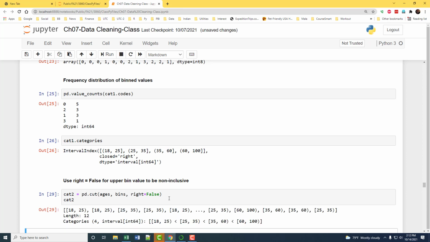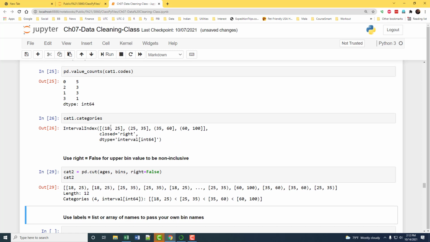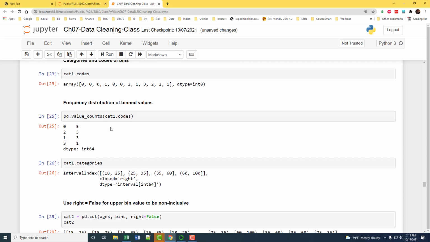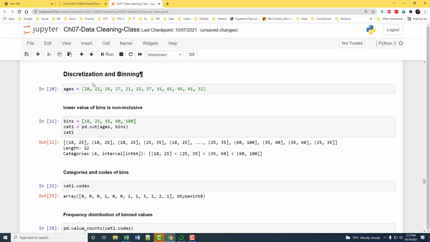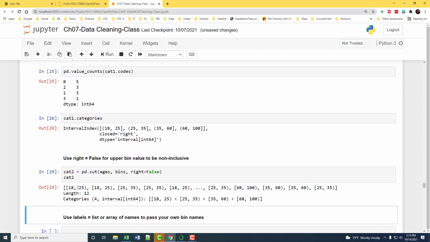If you do cat2, it will tell you, like now the third value 25, previously it went into the bin between 18 and 25. Now you see that the third is 25 to 35.